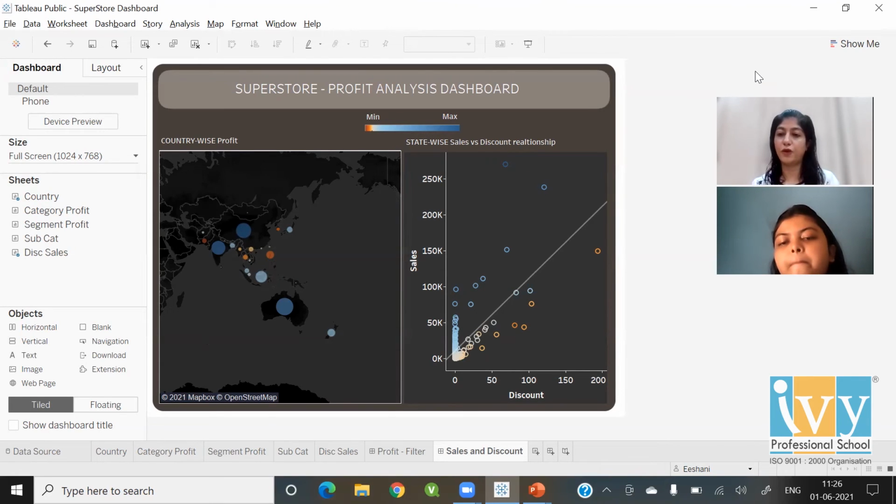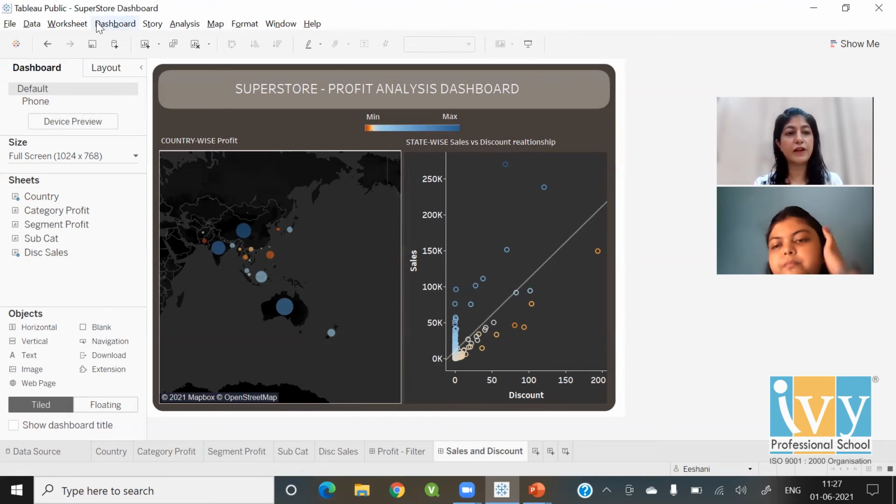Because if I want to come up with a marketing strategy of giving discounts, I want to see whether I can make a region-wise discount policy, or I have to go to country level, or it has to be even state level. So again, we can drill down more in the data.